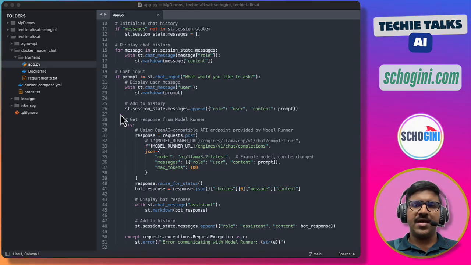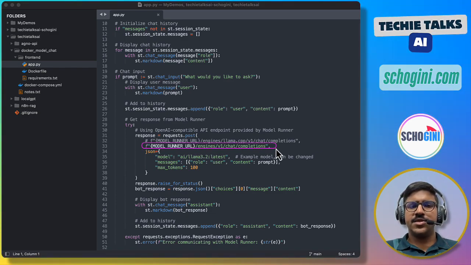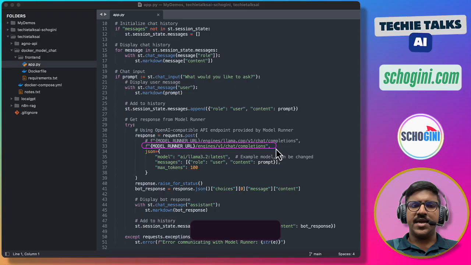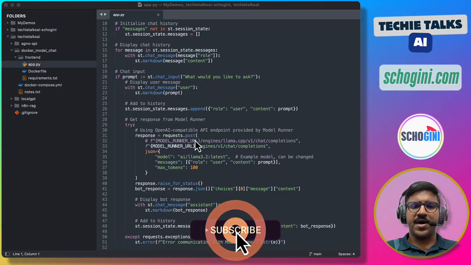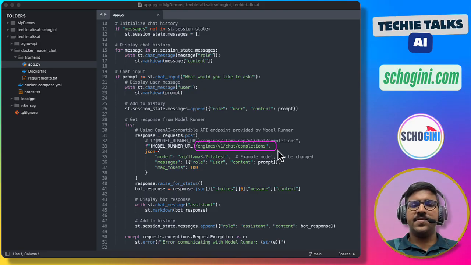When you type a question, it hits this URL that is specified here, and this URL is generated based on the environment variable that we set for the model runner URL, and it will append this particular path, which is /engines/v1/chat/completions, and this is the URL it will be querying. This URL is used to talk to our model that is running within Docker model runner.